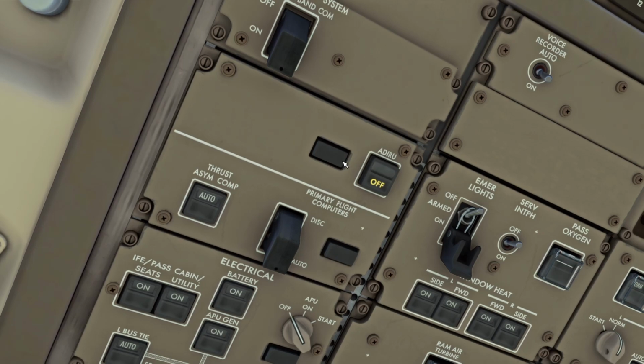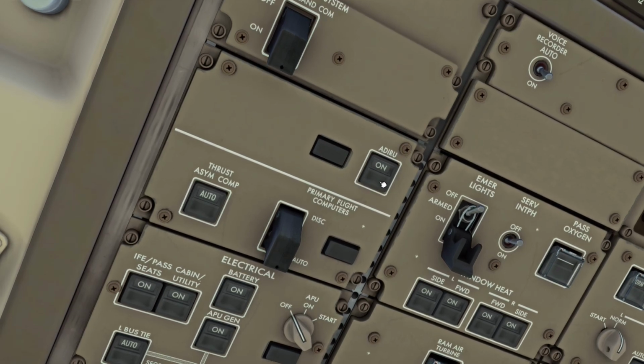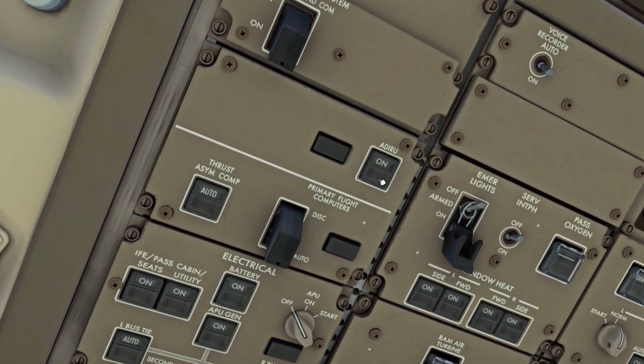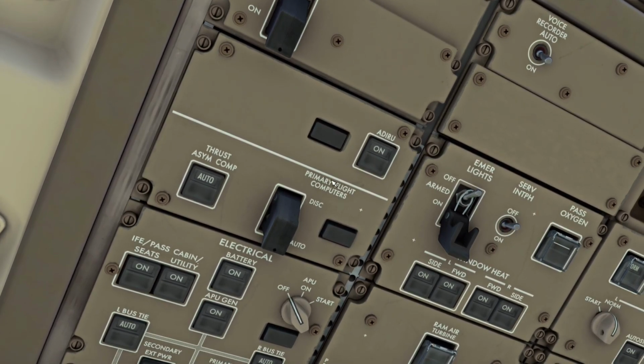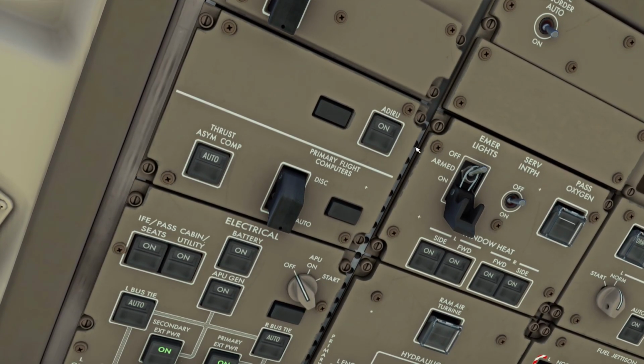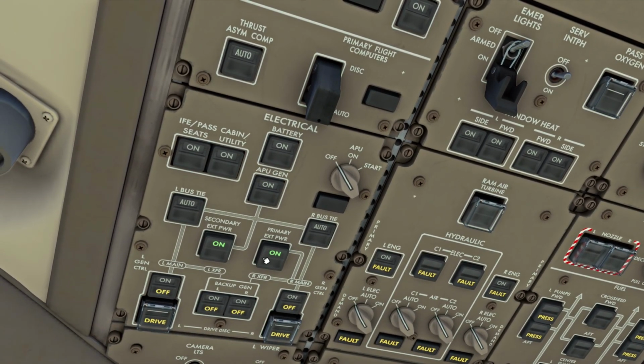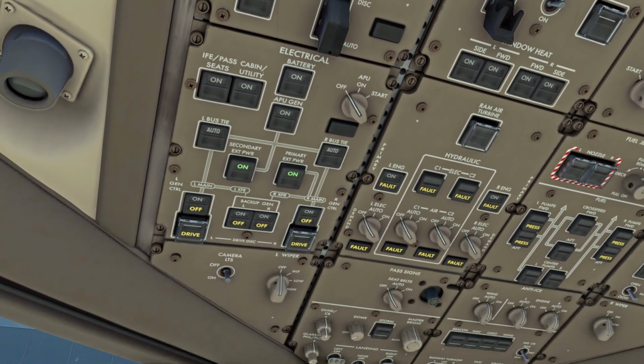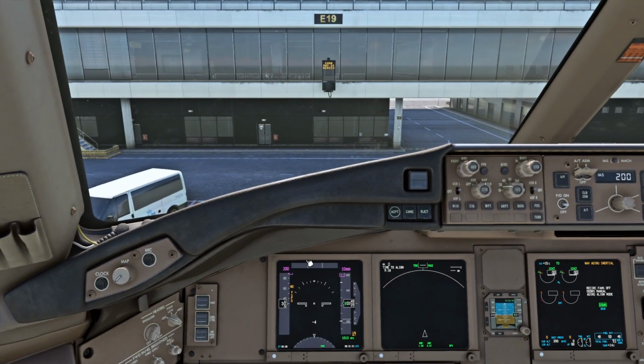Make sure it has been off for 30 seconds, and then after that you can turn it on again, and this will start the realignment process, and we're going to give it a valid position in a moment. So make sure you turn it on and make sure that the on battery light is extinguished, because if this one is discharging the battery, it will discharge the battery quickly. You will also hear a warning on the ground, a little horn to warn the ground crew that the ADIRU is running on the battery, but in this case we have established external power, so that is all okay. Alright, so that completes the preliminary pre-flight procedure.